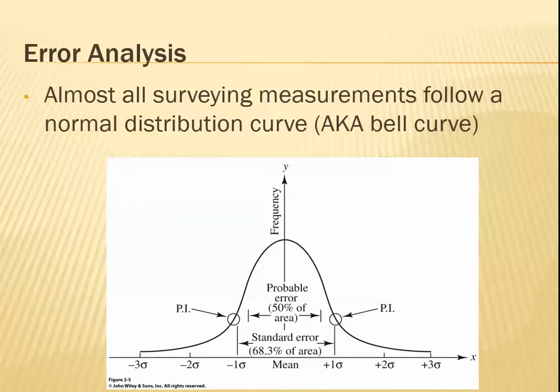So if you see this curve, we have 2 points here called PI. PI stands for point of inflection. So let me write that down. Point of inflection. The point of inflection is the point at which our curve changes from convex to concave, or vice versa, depending on how you look at it. But at this point, the slope changes, right? Well, it's changing throughout, but it changes from this to that. So you're going to plot your bell curve. This point, you're going to mark it down, and that's going to be your standard deviation.